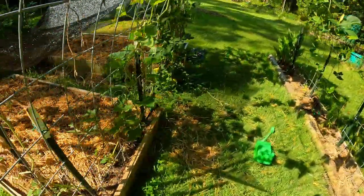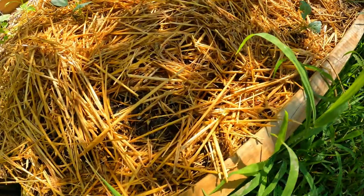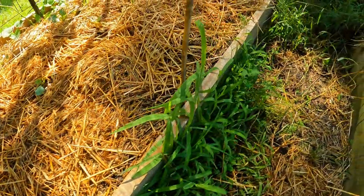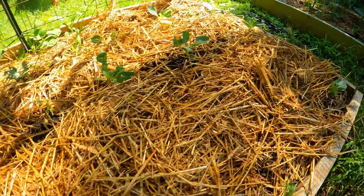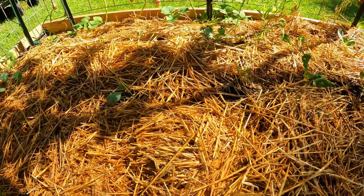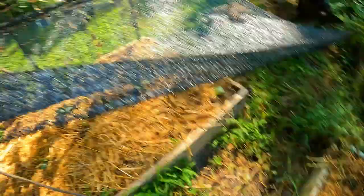This was planted about a week later, so we lost one and we've got another one on its way out. But if you look in the next row, all of them are growing. We do have some pest pressure so we're going to need to treat for that, but otherwise you can clearly see the difference — that's a harder-hit bed.